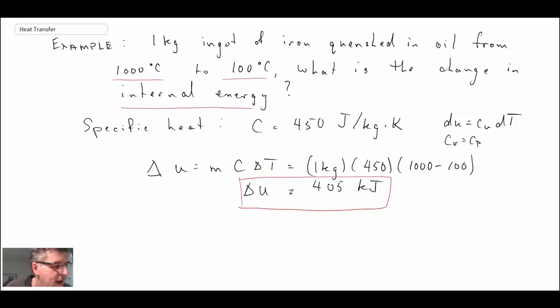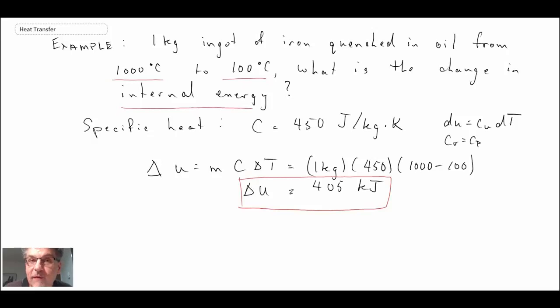You've solved the problem. However, there are some other questions that you may ask. Let's say you want to know how long this process is going to take? Well, looking at this, you have no way of figuring that out. Another thing: let's say you're studying material science and you want to understand what the microstructure is like on the inside of this ingot as it's going through this quenching process. That means you want to know the temperature distribution inside this iron ingot and how it is going to change with time. Well, with thermodynamics, you cannot figure that out. And so we need heat transfer in order to figure those things out.